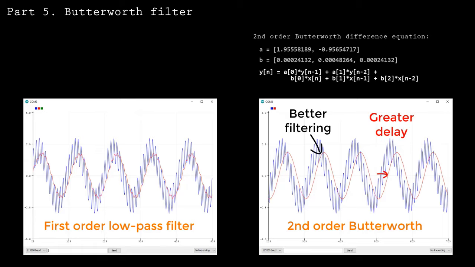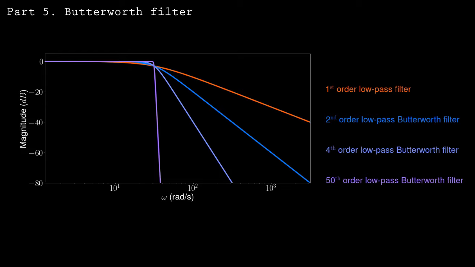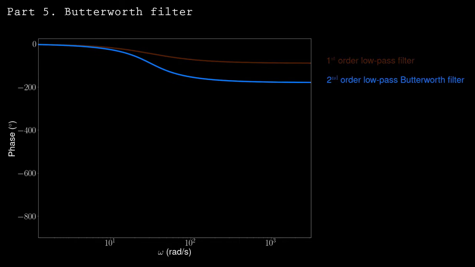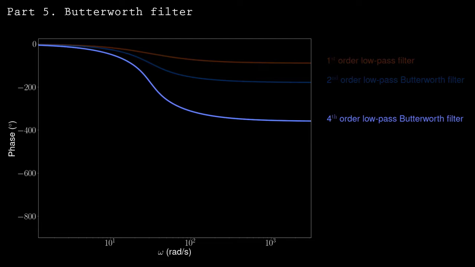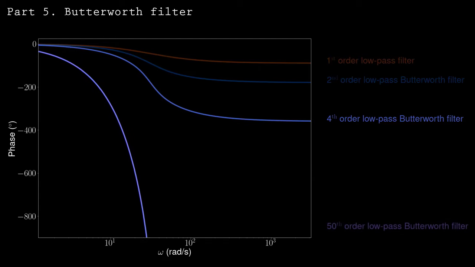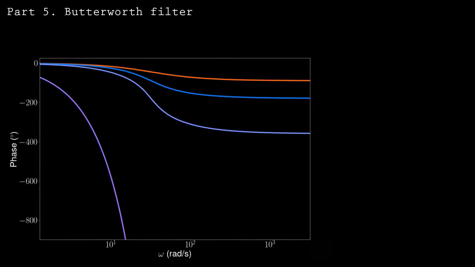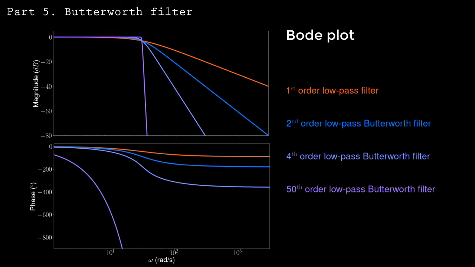This comes at a cost: there's more delay in the filtered signal. Looking at the Bode plot phase for the Butterworth filters — for the first-order filter there's relatively little delay even at high frequencies. For a second-order Butterworth there's more delay, but in the pass band it's fairly similar to the first-order filter. A fourth-order filter has a larger delay — as much as 45 degrees inside the pass band, meaning your filtered signal will lag by about an eighth of the period. A 50th-order filter has a massive increase in delay — the signal can be delayed by a whole period or more inside the pass band. When designing your low-pass filter, you need to balance attenuation characteristics and delay. Butterworth filters aren't the only option, so if their characteristics aren't suitable, look into other standard filter types.